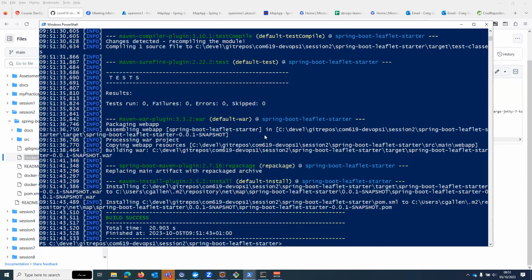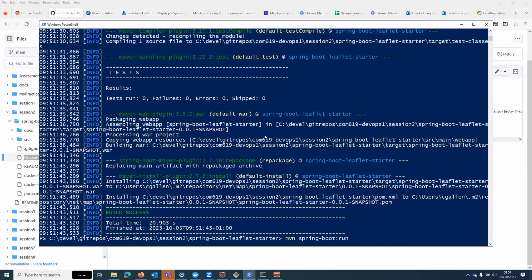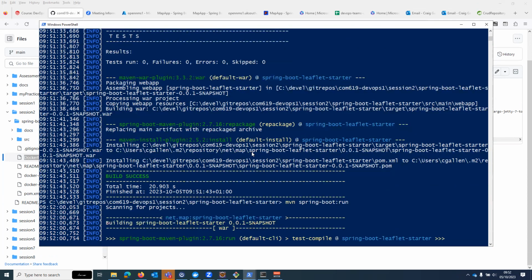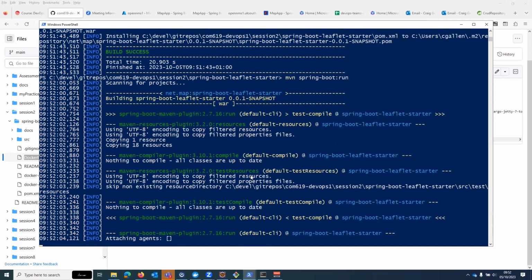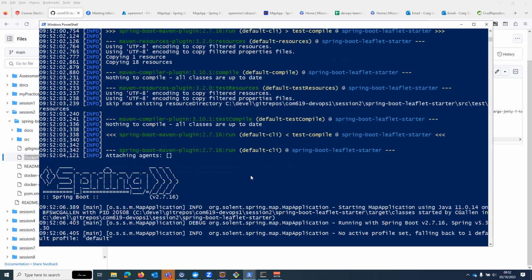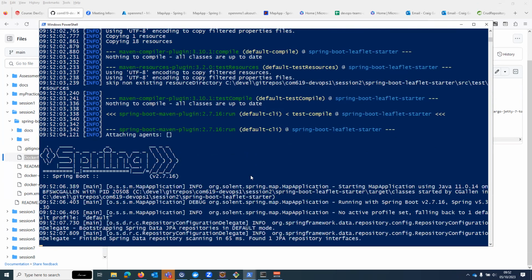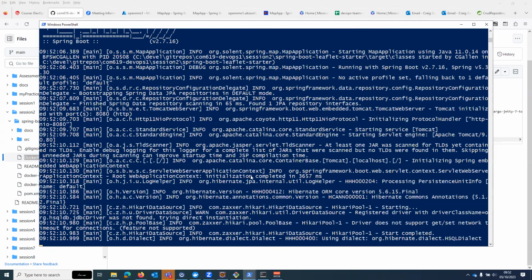Now, I could just run this up like I did last week using Maven Spring Boot run, which will just run it locally, and we'll see it coming up in a sec. So that's registered the app, starting it up.